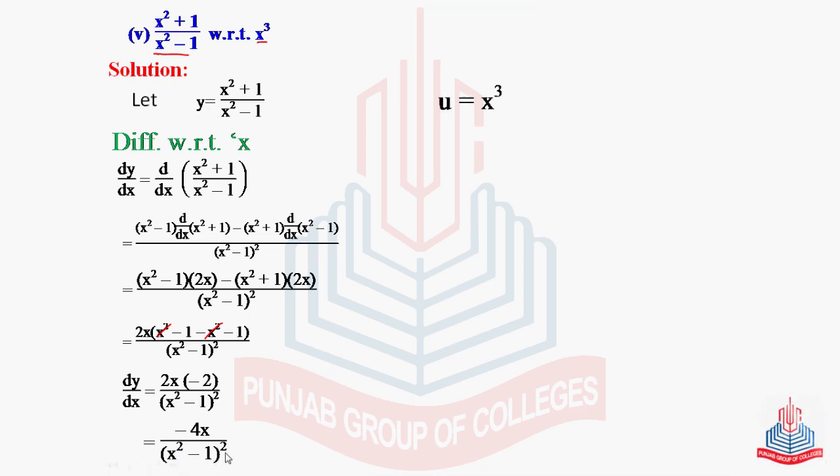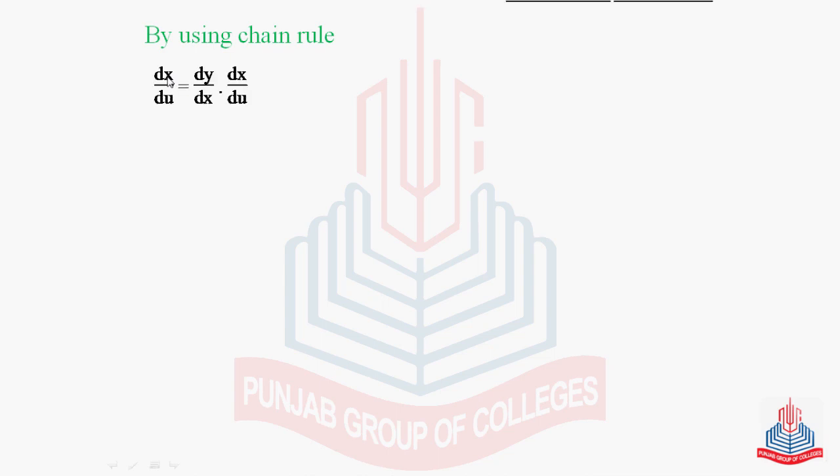And now giving a name to x³, which is supposed to be u, let u = x³. Differentiating with respect to x, du/dx, by applying the derivative on x³ and using our power theorem, will actually become 3x². So using the chain rule, sorry, this one is actually dy/du, not dx/du, because we have given the name y to the first function and we have to form dy/du. So by using the chain rule, that is actually dy/dx times dx/du.